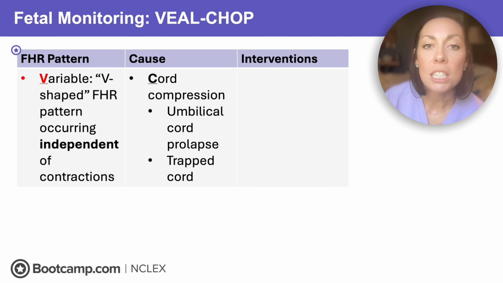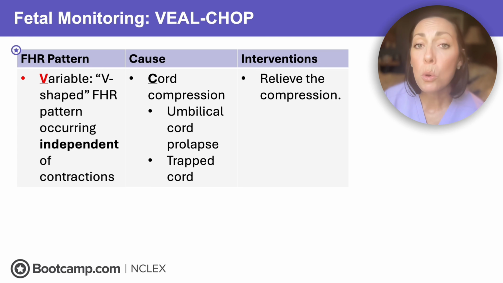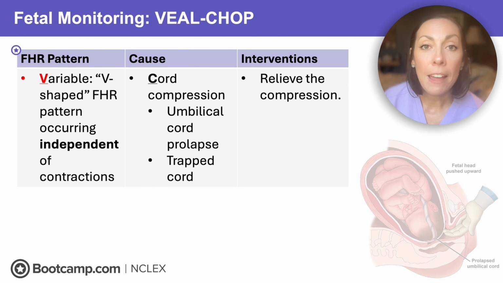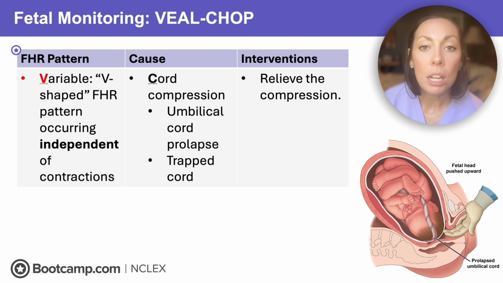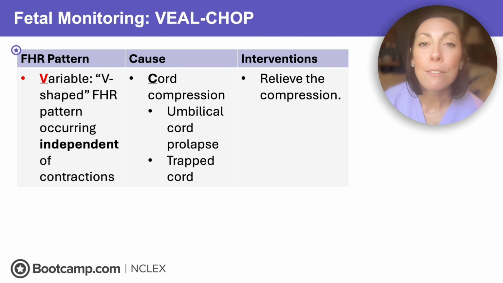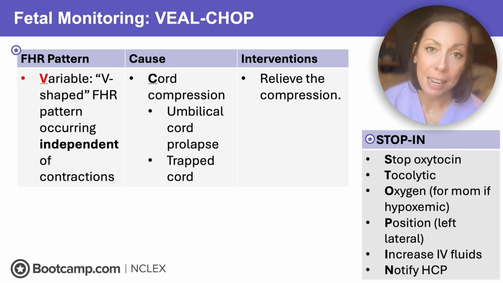Or it could be just from a trapped cord. So when the NCLEX gives you a client with variable decelerations, what will you do? Well, if it's cord compression, then we want to relieve that compression. So this might mean lifting that fetal head off the presenting part and repositioning the mom. And of course, we'll provide those STOP-IN interventions.